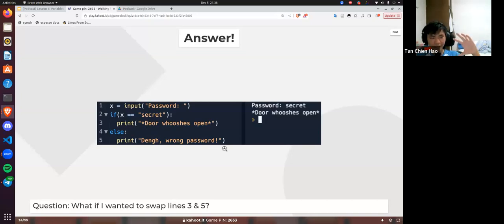Can you see that it's a bit jarring in the sense that you have some code, then you have a huge chunk of code, and at the very bottom you have the code that handles the wrong password case. It'll be much nicer, right?